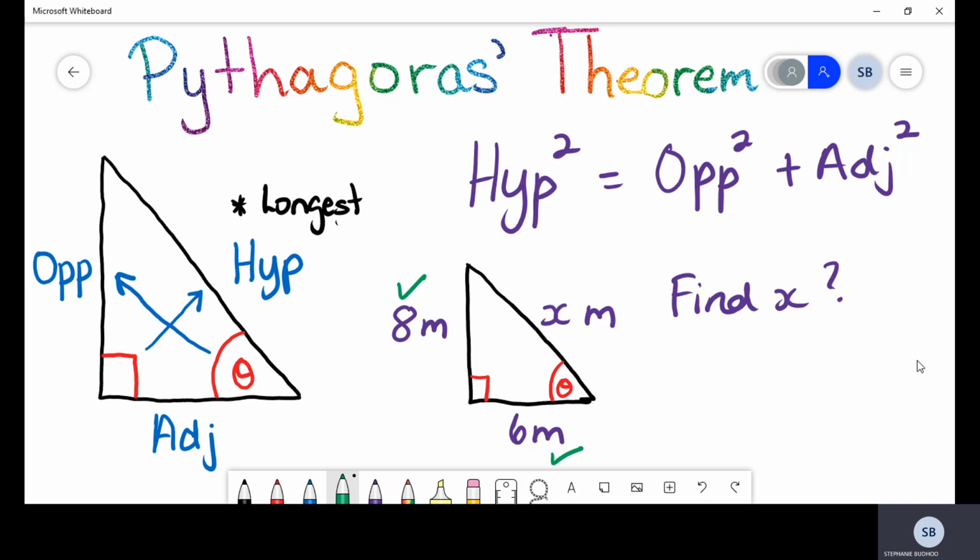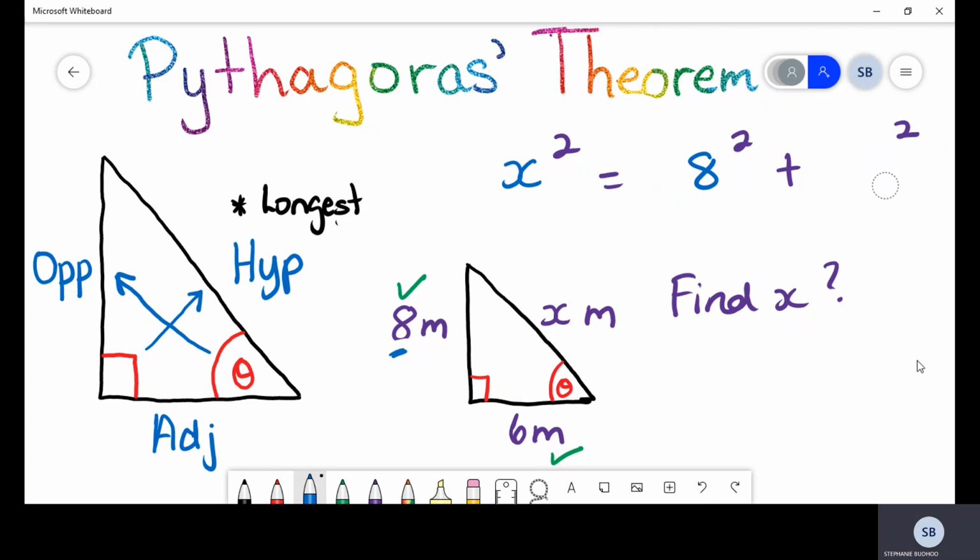So let's go ahead and apply. Well, in this question, we can see that the hypotenuse is the side which is represented by the unknown x. So we will replace that hypotenuse with our value of x. So we have x here. What about the opposite? Well, in our first diagram, the opposite is that side there. So therefore, 8 represents the length of our opposite. So we write that value into our formula. And then by default, obviously, the adjacent will simply be 6.